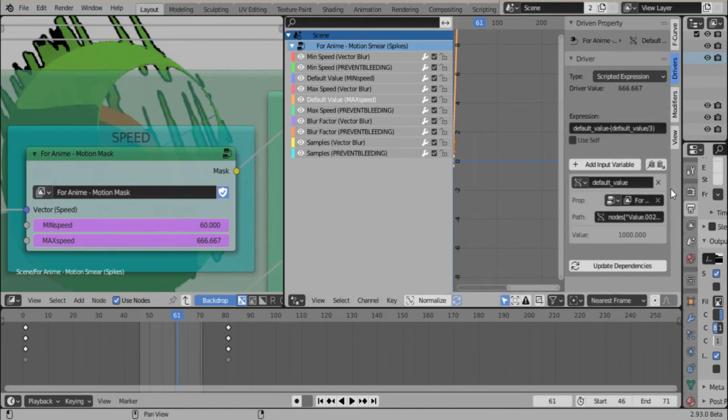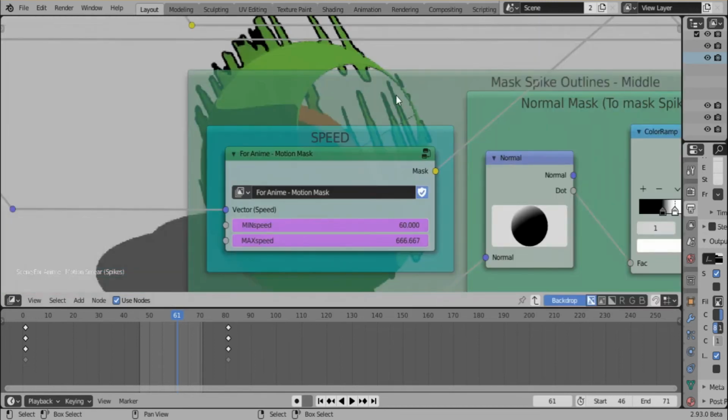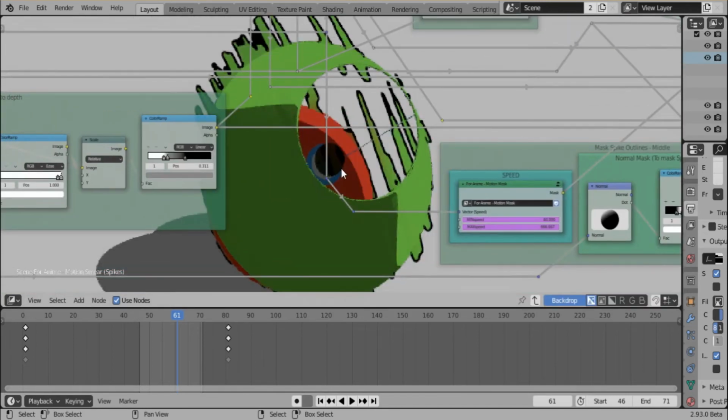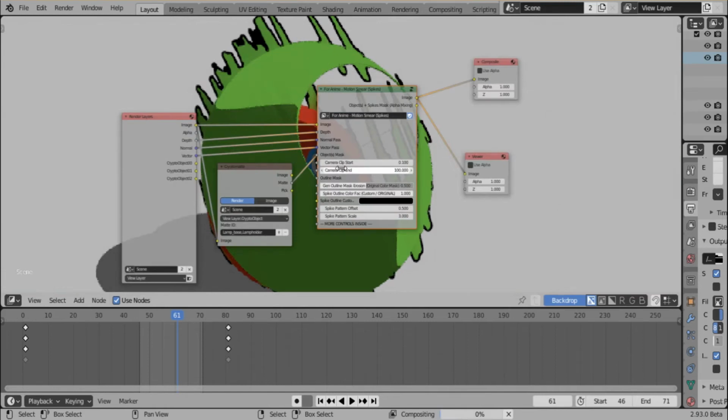Press in and go to drivers. And there you go. So the maximum one is the one I already adjusted to make it faster. Make it appear faster, sorry. So you can make it appear even sooner. It's your choice. Okay, so I'm going to leave it as is because this is just a demonstration. You can play with this in the blank file.